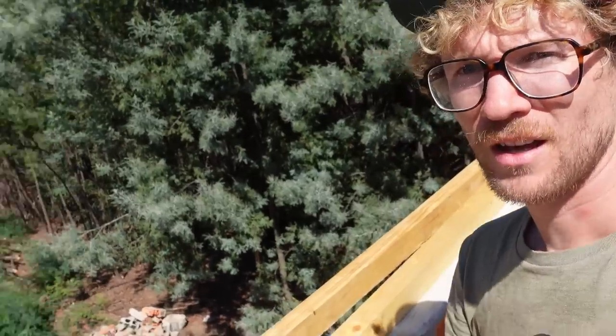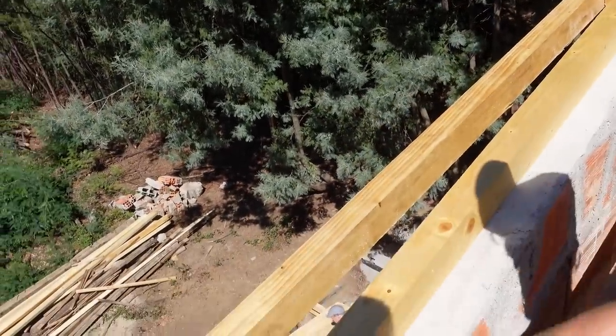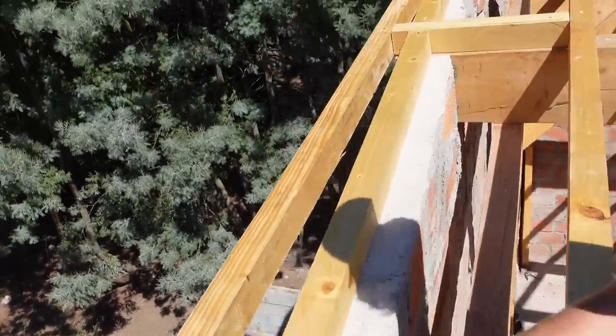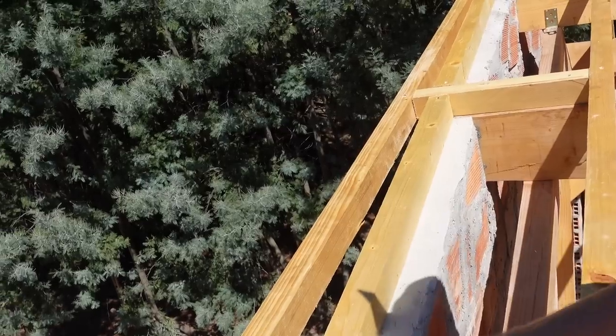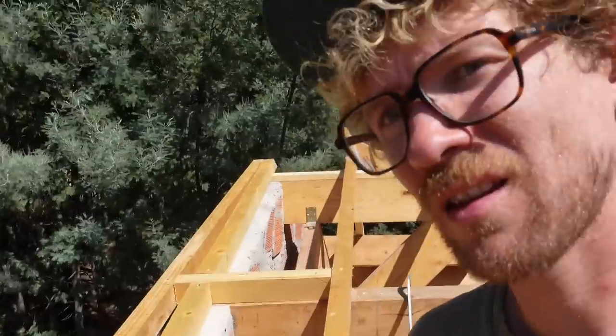We've got this little challenge of a square roof on a not so square house. And it means that our rafters are not running over the walls, as you can see here. We are putting extra beams on top of the wall. Later we'll close it here with cement to have somewhat of an airtight connection.